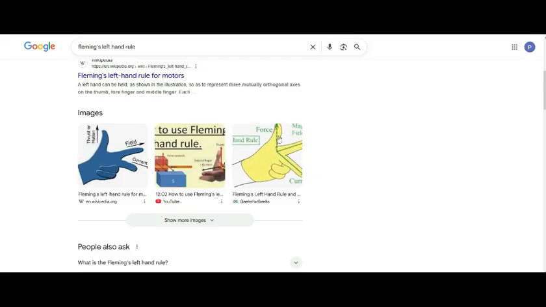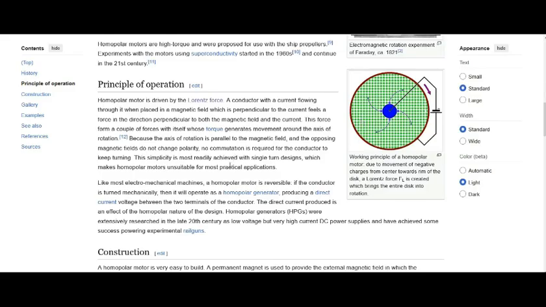But we can see that there's this left-hand rule where if your current is flowing this way, you have 2 orthogonal forces. The magnetic field goes out at one right angle and the force goes out at another right angle to the current flow. So this right angle force is also termed the Lorentz force. So what you see here is you have a current that goes like this, and then you have a right angle force like that, and that's what spins it around.